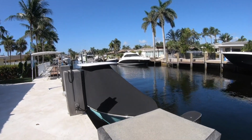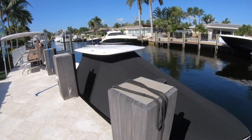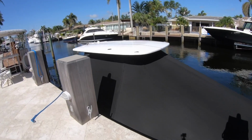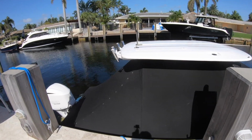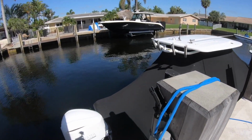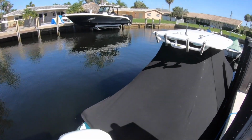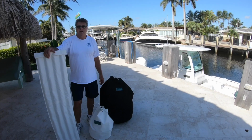I'm going to show you another one. It's another cover and it's another sunshade. But even though I've been doing this for 35 years, I feel like I can always learn. What I learned is to listen to customers. Even though I've been doing this for 35 years, if you think, oh, I know more than a customer, how can they tell me anything? You can miss out. I work for smart people with fancy boats. Sometimes they got some good ideas.